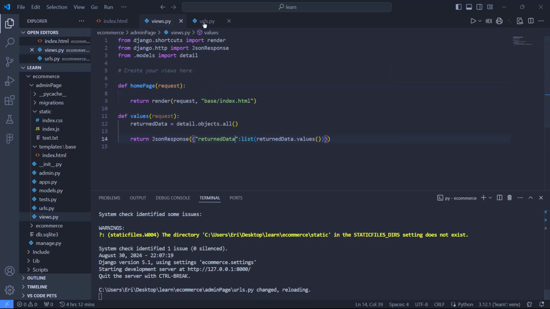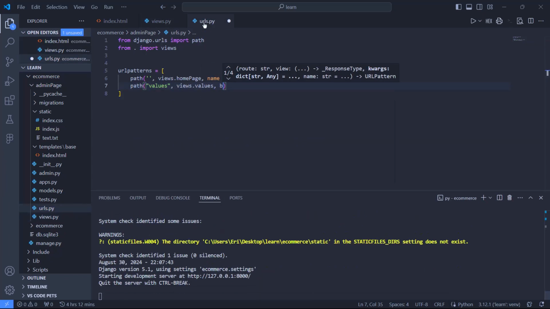Okay, that was the view name we gave it, and let's give it the name values. This way we are going to be making our request using our jQuery that is going to be fetching it real time.